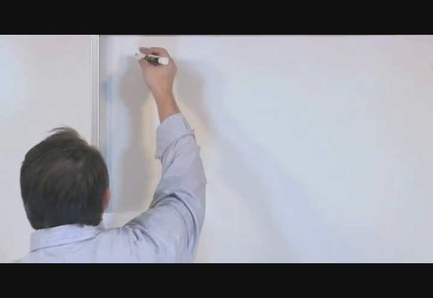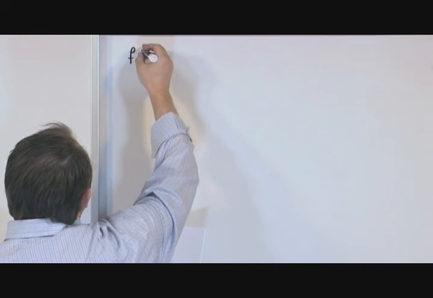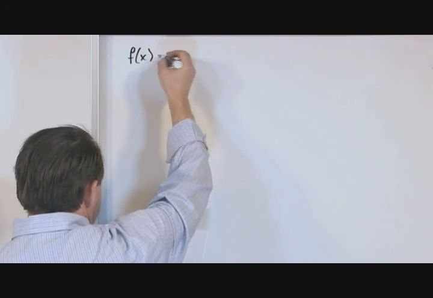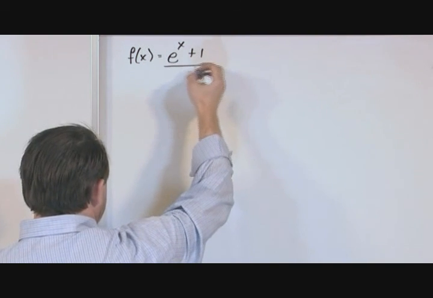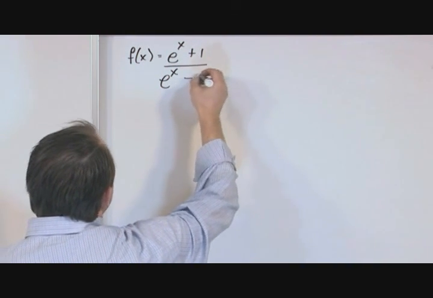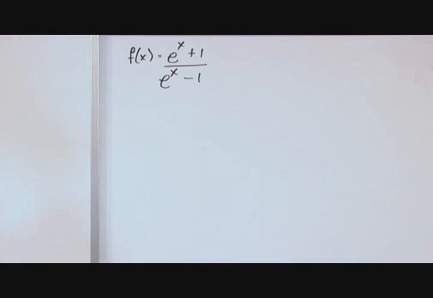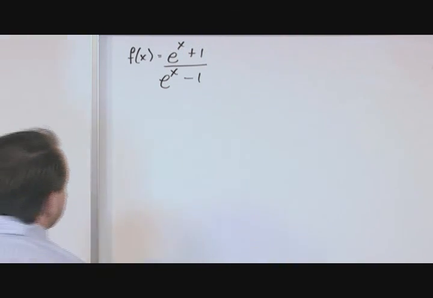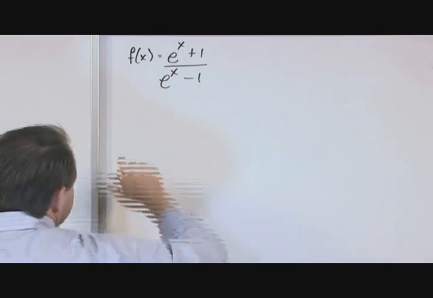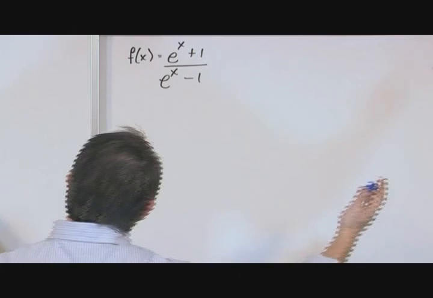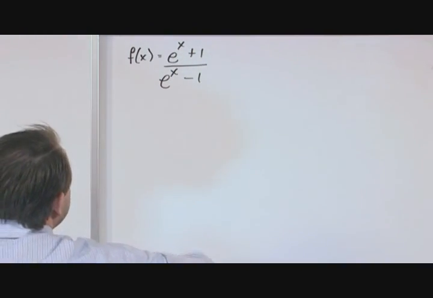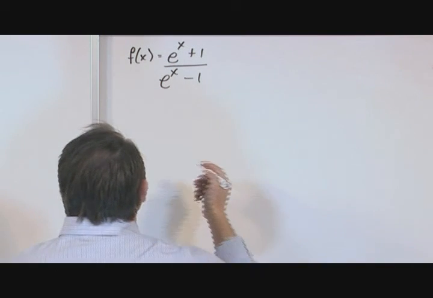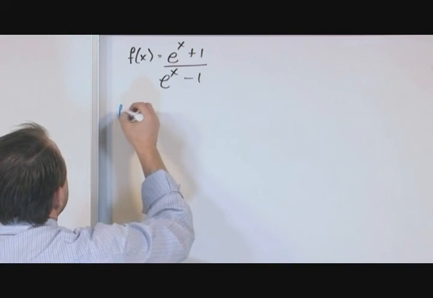So let's say you have something a little more complicated. Let's say you have f of x is equal to e to the x plus 1 over e to the x minus 1. So here you have to look at the big picture. The big picture is not the fact that I have the exponentials. The big picture is that I have a quotient here. I've got a term on the bottom and a term on the top, and they're divided by one another, so I'm going to use the quotient rule. And then we'll get into the derivative of everything else here in just a minute.